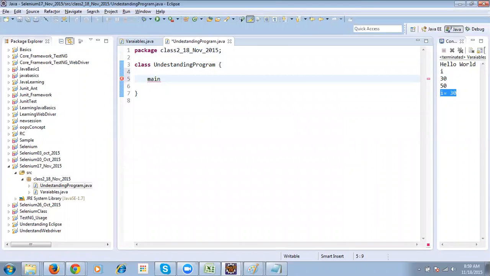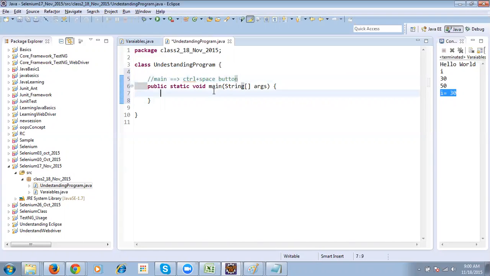Then I type main and press Control plus Space. That gives me the main method, which I can now utilize.